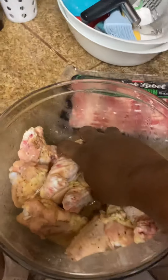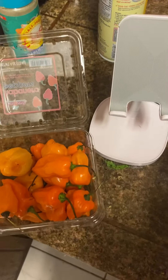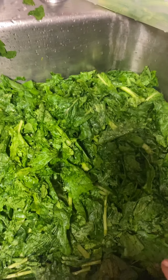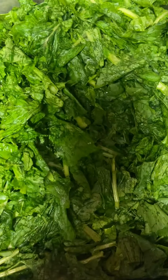I'm gonna get ready to put these chicken wings in the air fryer and let it do its job. I got a hot pepper I'm gonna be adding to the turnip greens. Look at my turnip greens — these are some good turnip greens, you guys. Look at that — you don't hardly see that much sand or dirt that came off them, and this is already my second wash. As you can see, I'm washing them on both sides.